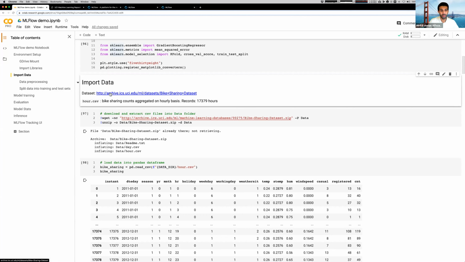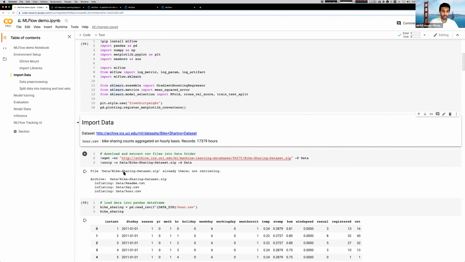MLflow is a library for machine learning, so I cannot just demo MLflow on its own. We'll have to use some model and data and modeling, and then use MLflow on top to show how it helps with experimentation. So pretty much two-thirds of this notebook is a normal machine learning modeling case. There's a few MLflow parts of it, which we're going to explain. MLflow assumes you have a working machine learning training example, and it adds on top of it.